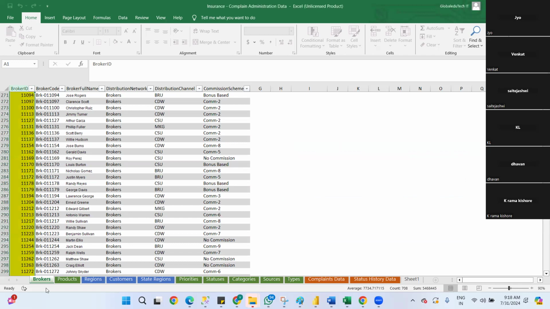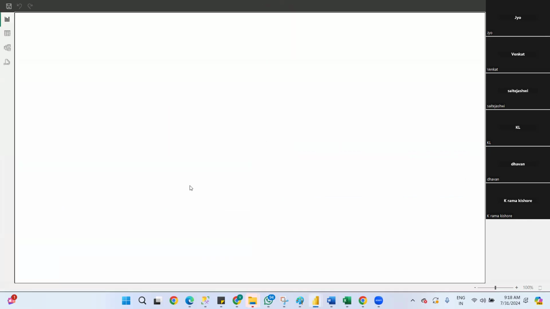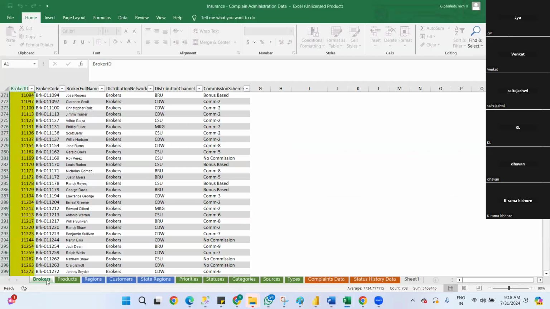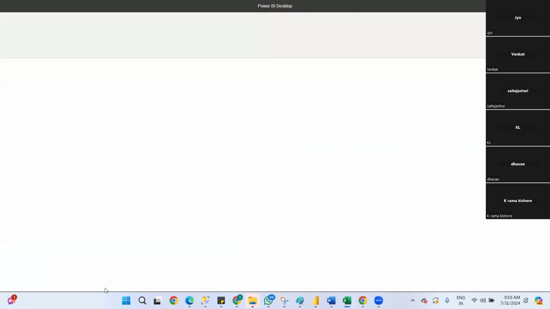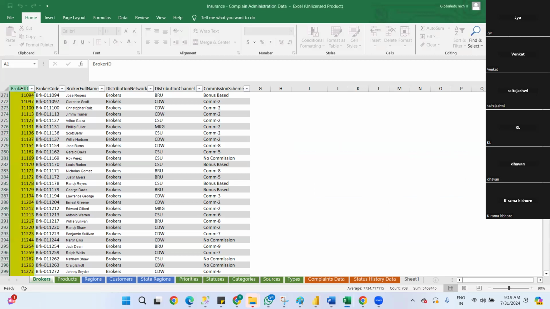Meanwhile, okay, so we have tables like brokers. In this table, the very first column is broker ID. For an insurance company, we have brokers like mediators, so for LIC, an agent is like a broker here.